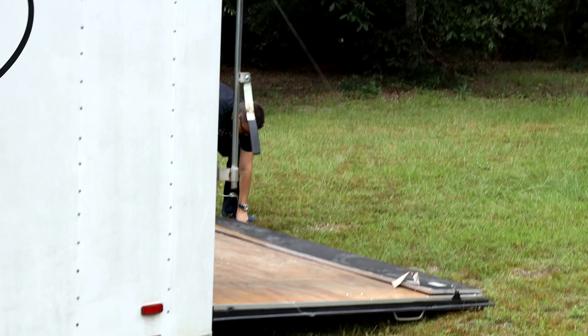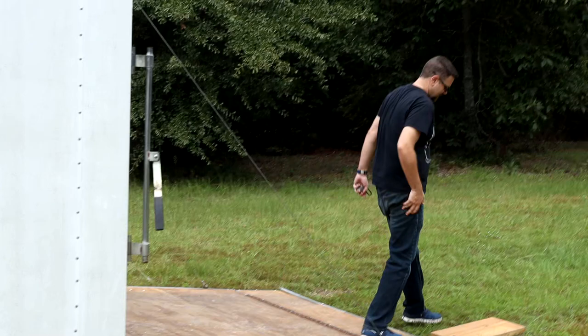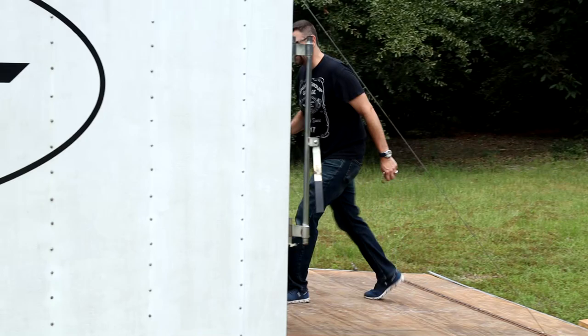So I guess my first question now, while we're out here, before I look at it, was this a local find, or did you have to go like Florida or something for this? Yeah, local find. Oh, nice. Did you buy Josh's or y'all's old race car back? No, that would have been awesome.